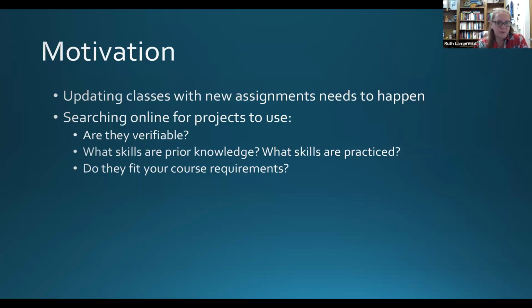Most list the projects by title that gives some indication of the topic of a project, but usually require more in-depth reading to determine what skills a student needs before being able to understand the problem presented, as well as what skills are being practiced in the given project. Prior research does show that open educational resources are more useful when there is a classification system, but organizing them is still a challenge.